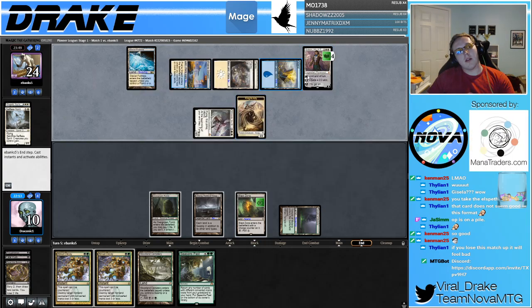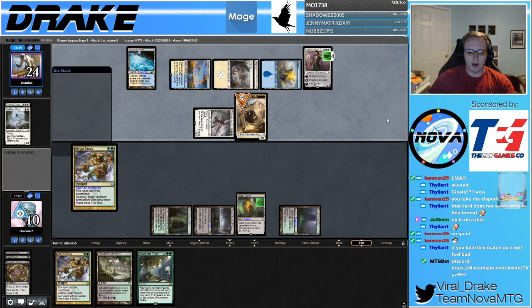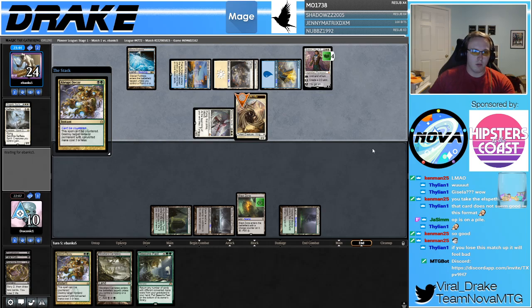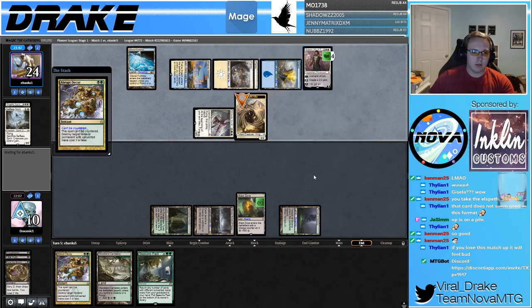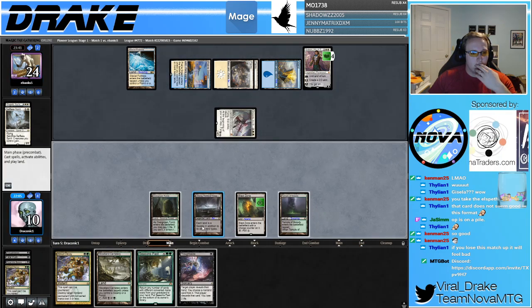Being able to hit both of these would be so nice, but it's just so slow to take this Blast Zone up. So I'm just gonna Abrupt Decay, try to stifle the bleeding and live through it. Because Seasons Past is such good card advantage that I'm willing to try to stifle the bleeding a little bit. These Abrupt Decays have looked bad.